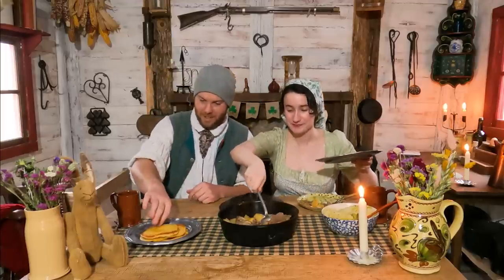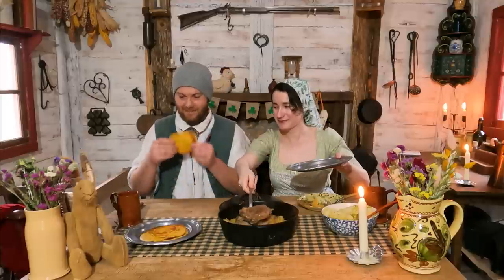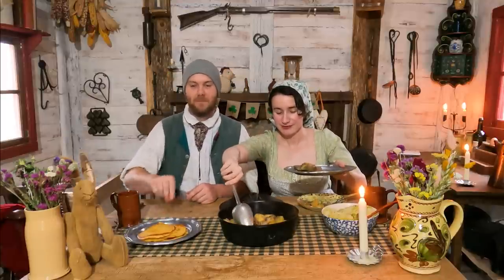I kind of want one of these, to be honest with you. Oh, yeah, and we have... You're going to eat that first? These are really thin pancakes, almost like crepes. But they're not. They're Irish pancakes from American Cookery, 1823. Back then, pancakes were always very thin, like modern crepes. Man, look at this. This just looks delicious. Here you go.